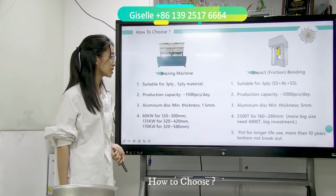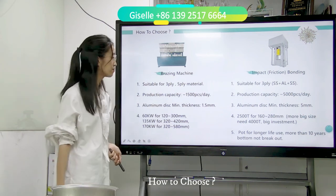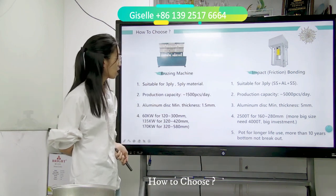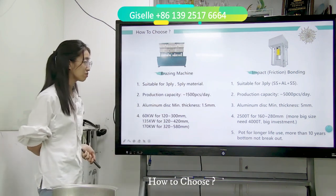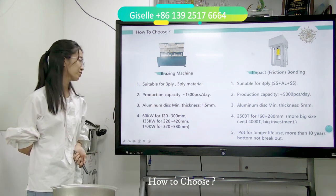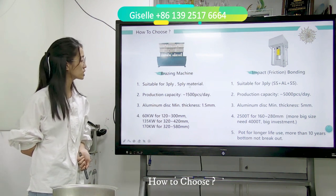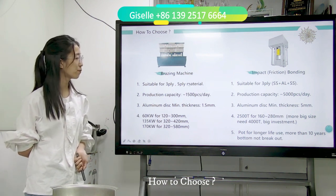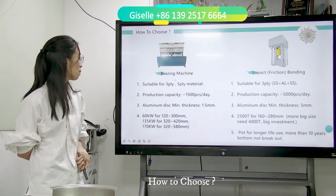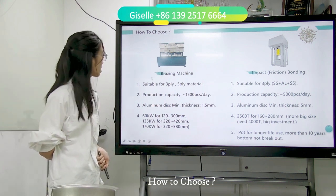The impact bonding machine is suitable for 5-ply. The production capacity is 5,000 pieces per day, which also depends on the size. The aluminum minimum thickness is 5 mm, which means impact bonding makes a very good quality pot. Fourth, 2,500 tons for 160 to 280 mm, and 4,000 tons for larger sizes. And the 5-ply pot has a longer life, more than 10 years, and the bottom will not break off.